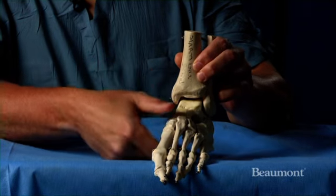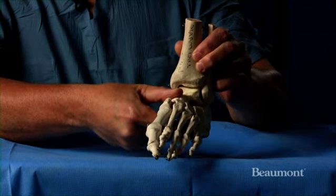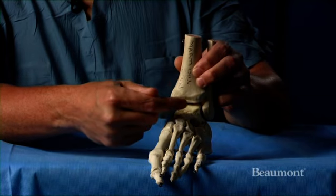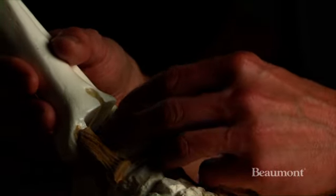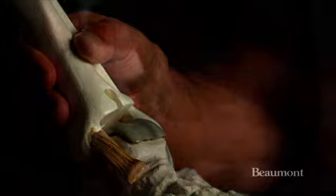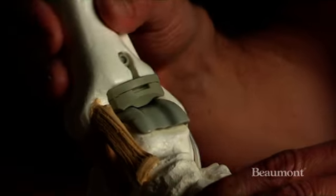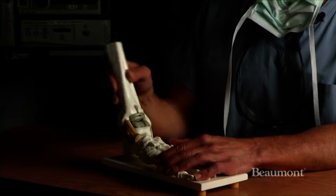So if you have very painful arthritis and this joint doesn't move, we can actually weld this bone and this bone together as one solid unit so it doesn't move. Instead of doing a fusion, we can remove a little bit of the bone from either side of the diseased joint, replace it with a metal and plastic implant, and that will allow the ankle to again have its motion restored close to normal, so a patient can have movement and pain relief.